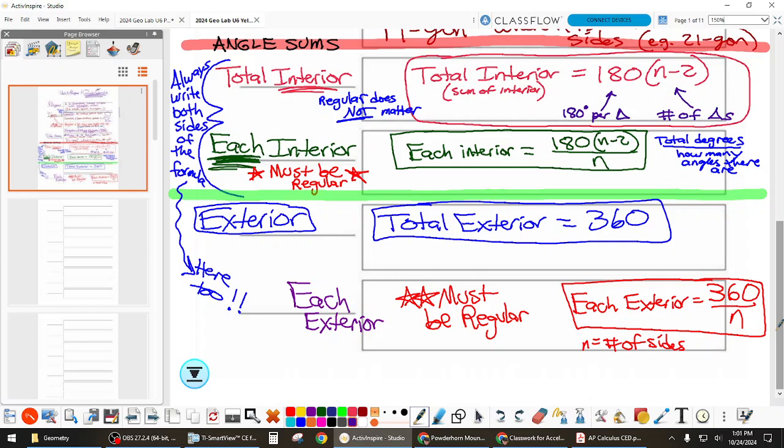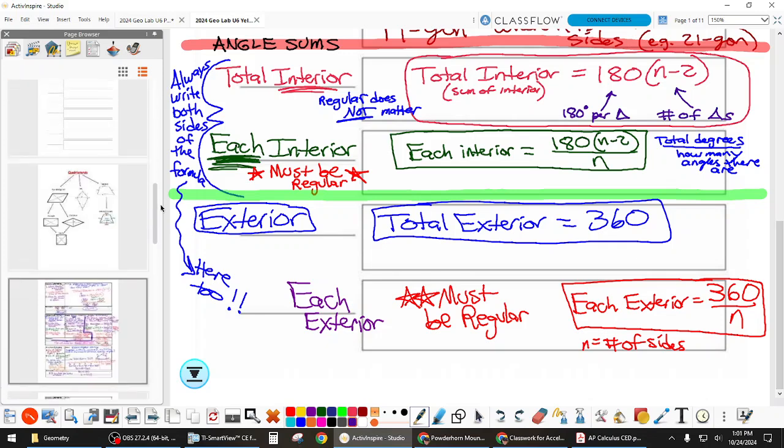This will be the last day of angles, and then the rest of the unit, well, I should say the last day of specifically angles. And the rest of the unit will be focusing on individual quadrilaterals only, not polygons in general. Alright, so exterior, remember we showed that the total is always 360. So there's no figuring out the right side of this equation. And then if we have a regular polygon, we just divide 360 by how many sides we have to get the angle measure for each one.